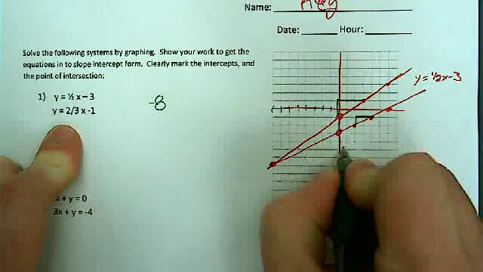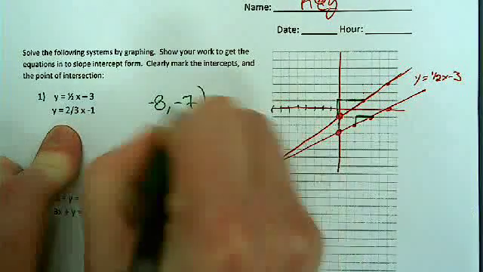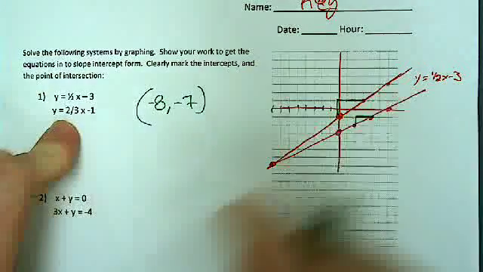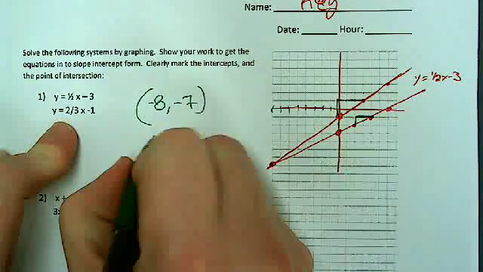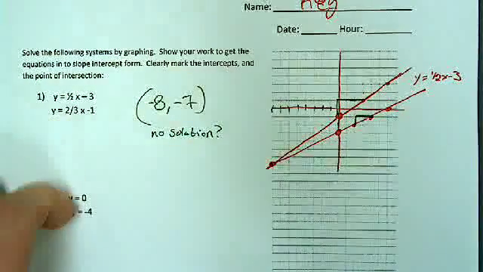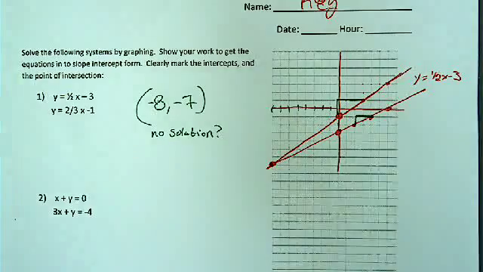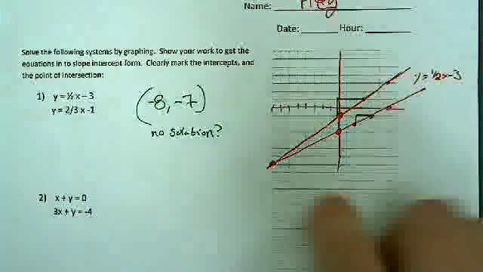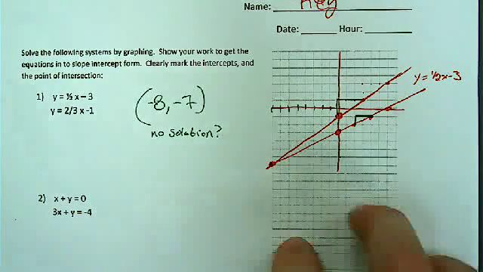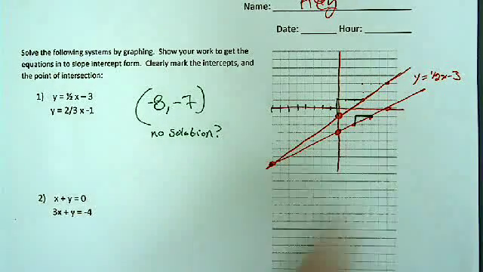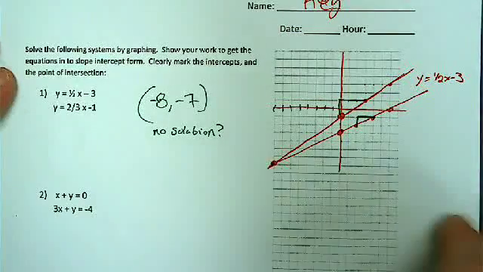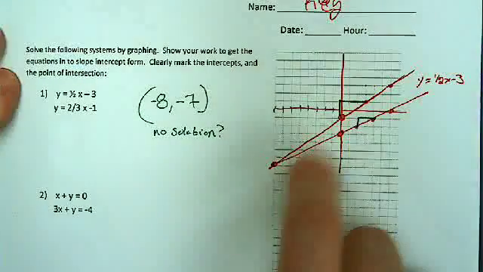1, 2, 3, 4, 5, 6, 7, -7. However, if you didn't do a very good job, and you didn't have a really good line, you might say that there was perhaps no solution because they didn't quite cross each other on this graph. So if you said no solution because the two lines didn't look like they intersected, that's okay. As long as you have your lines graphed, then you're probably in the right ballpark. Now the rest of these worked out pretty well, but this first one really threw people, and I think a lot of people lost time trying to make sense of that.